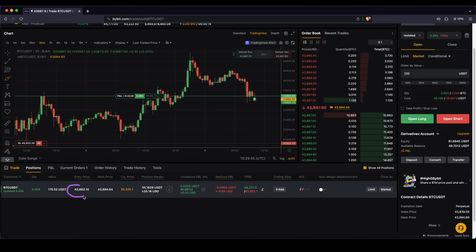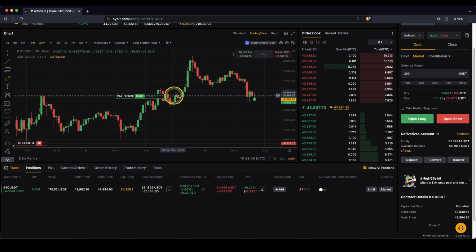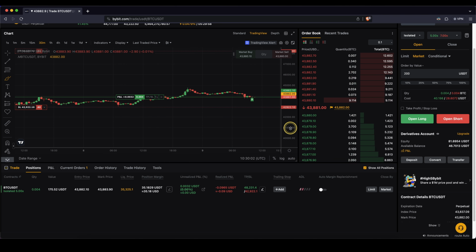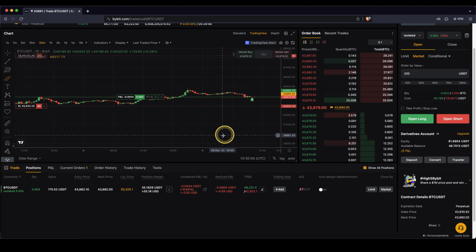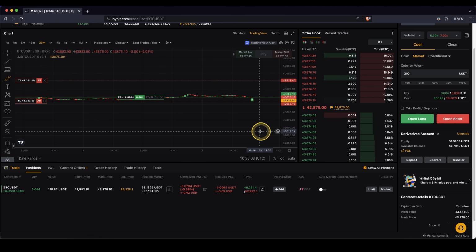I can also see my entry price. So this is where I entered the market, just the current price right here. And I can see right here my liquidation price. So if we don't have a stop loss, right now we have a stop loss. You can also see it down here in red. In green right here, you can see where we entered the position. But let's say, as you can see the liquidation price, if I zoom out a little bit, it's somewhere 30, okay, it's very, very low, 35,000, somewhere here.